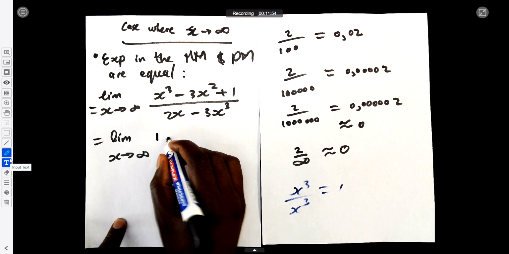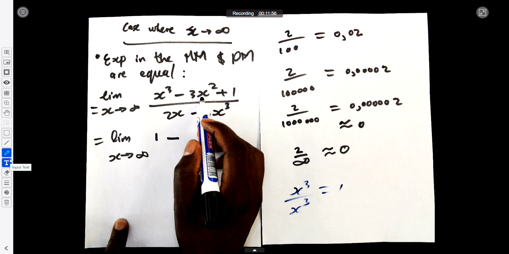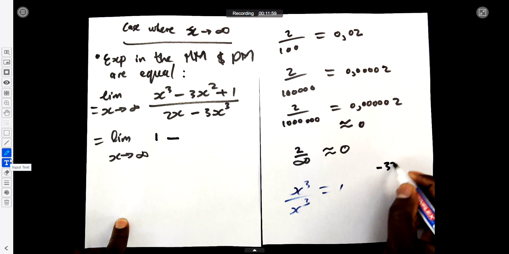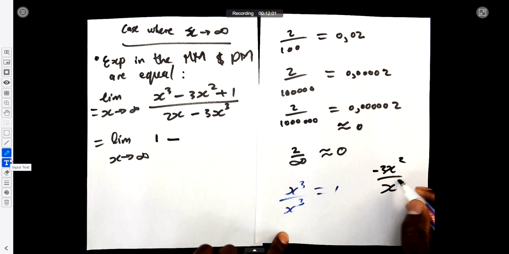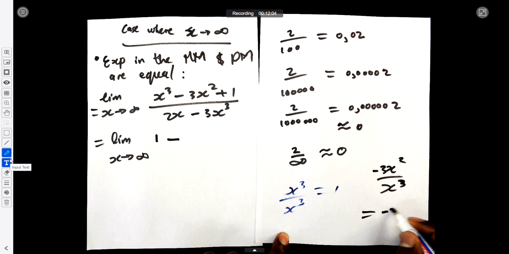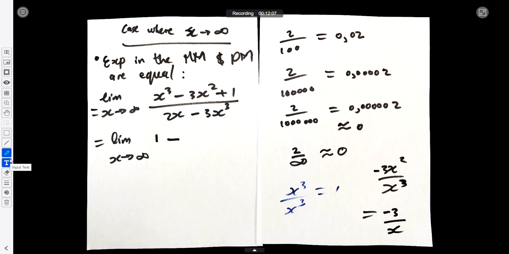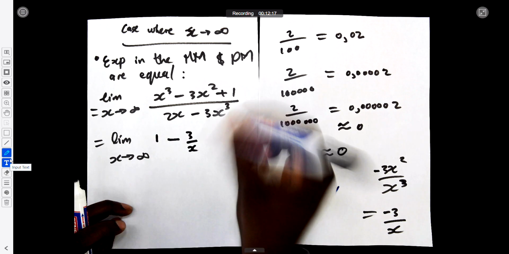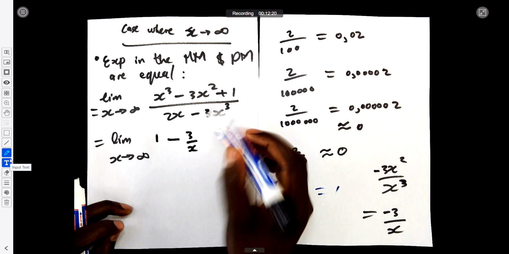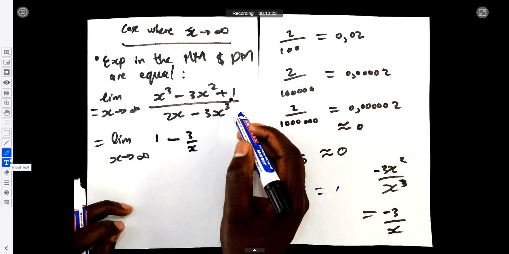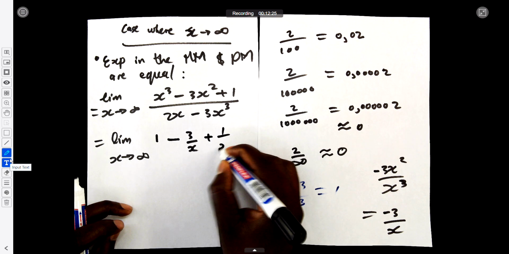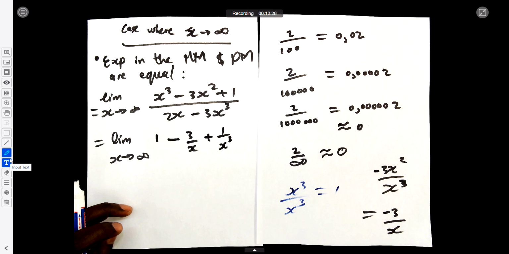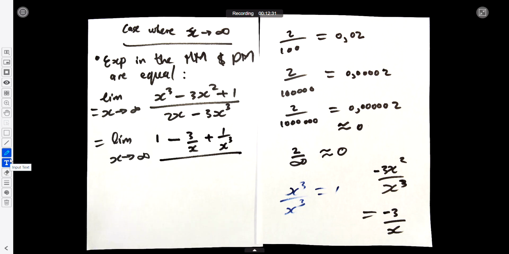Do the same thing. Divide x squared by x cubed. I hope you see that you have negative 3 over x, because the highest power is in the denominator when you divide. x squared is eliminated, and in the denominator we're left with 1x. So we'll be left with negative 3 over x. We're taking out the common factor of x cubed there. So we even divide 1 by x cubed, so we're going to have 1 over x cubed.